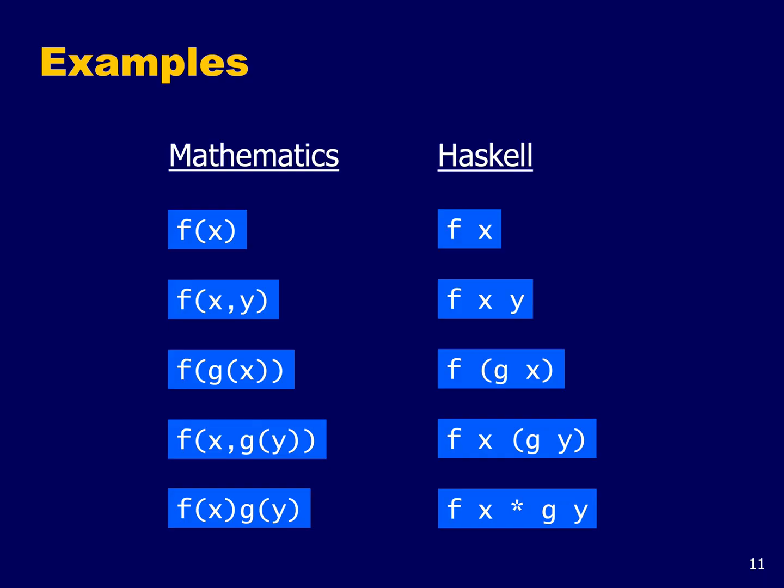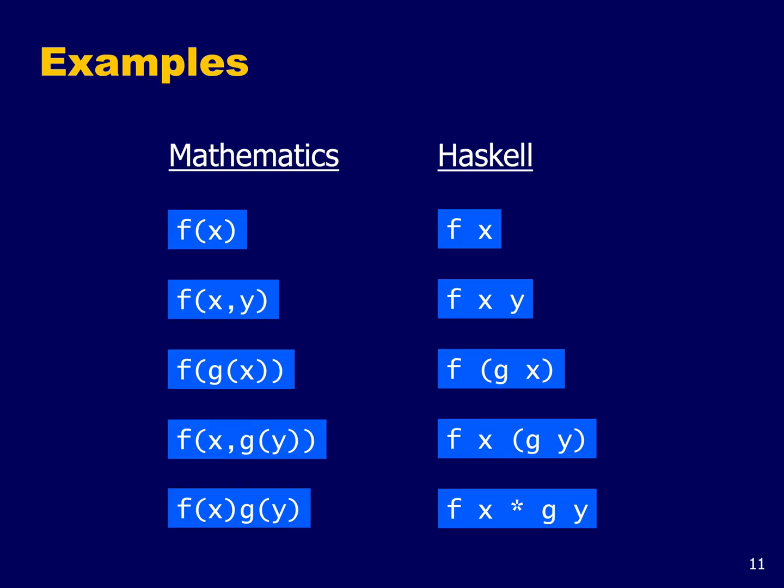And note that we do actually need brackets around the g x in the third example, in the Haskell case. If we just wrote f space g space x, that would be valid Haskell code, but it's not what we intend here. What that would mean is f was taking two parameters. The first one was called g, so that's a function, and the second one was called x. And that's not what we intend here. We want to cascade the two functions together. We want to apply g to an input called x, get a result, and then apply f to that. So sometimes you do need brackets, like we see here.